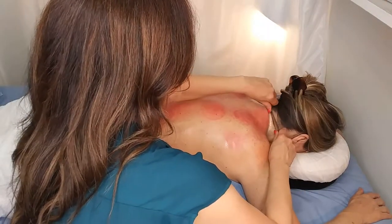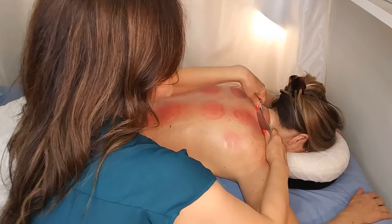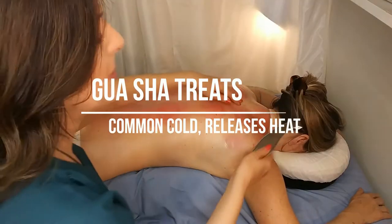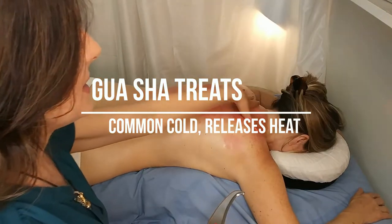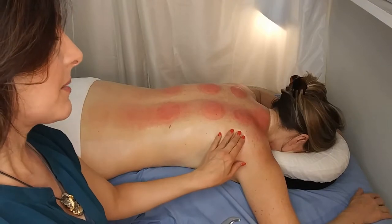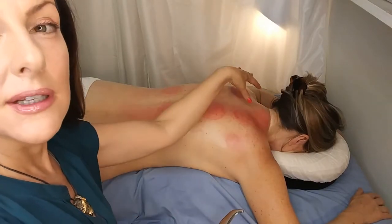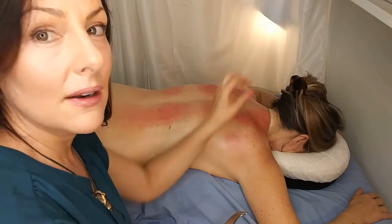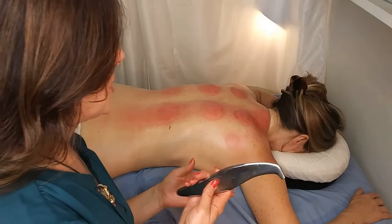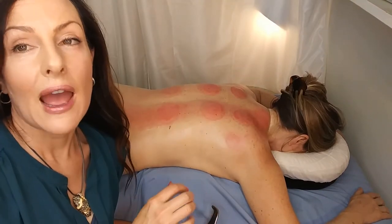And then here we're just gonna come up to the neck and kind of open up the trapezius a little bit. We do this often when people have colds — we'll kind of scrape the trapezius and the rhomboids and the scapula to help release the cold, because oftentimes this area is affected. The meridians become quite stagnant here. But gua sha is also just great for musculoskeletal problems and for athletes in particular.